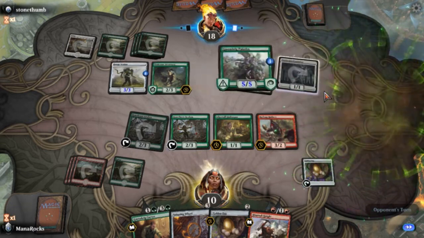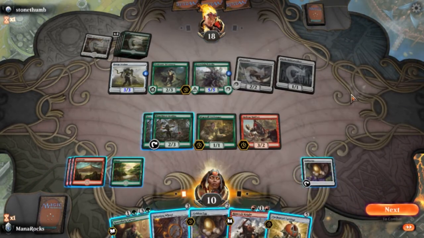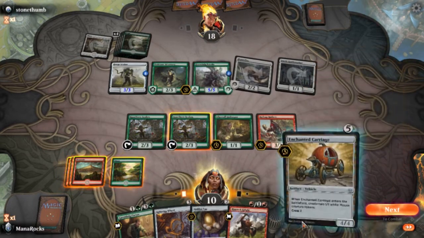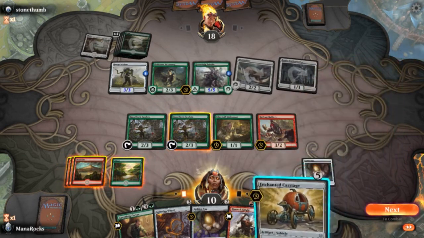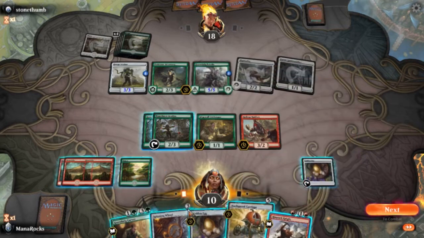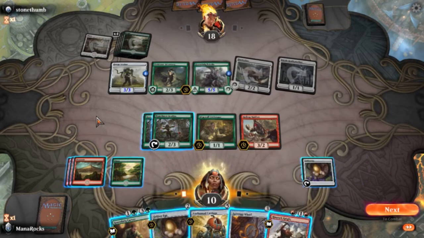Yeah, that was one that I was afraid of. Alright, Enchanted Carriage is respectable. Costs a lot of mana, though. If I cast that, that's all I'm doing this turn. I could cast this and draw a card. I could go Spinning Wheel plus Egg. Same kind of problem here.